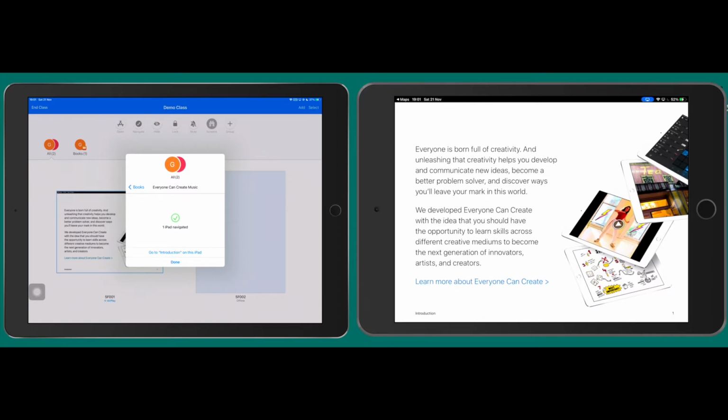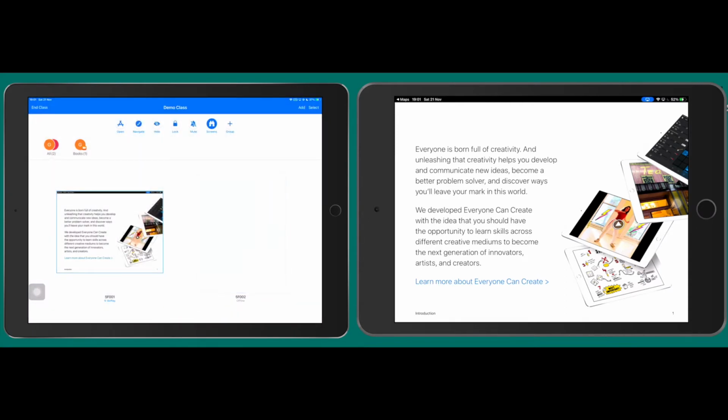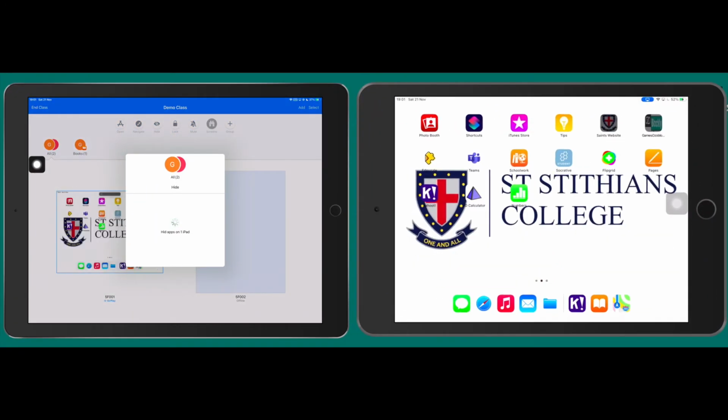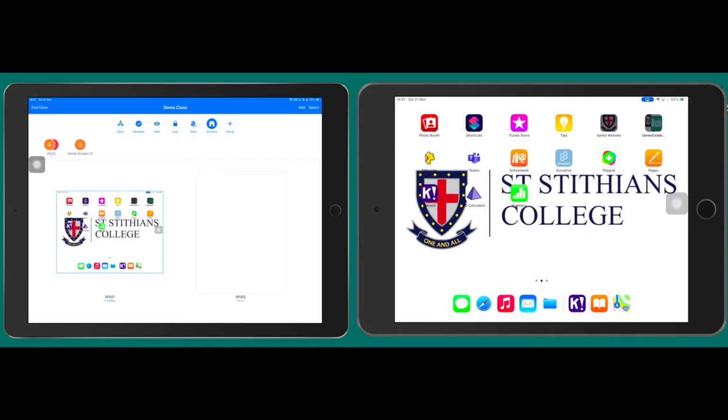Now, obviously, this only exists within applications that run SchoolKit, and there are more and more of them coming out all the time. As it is, there are quite a few of them available. So as I said, the student now has the iPad open to that specific place within that specific book. The other option is navigate. If I tap hide, all right, and I tap done, what it has done now is hidden the apps and taken them back to the home page. So effectively you're taking them back to the home screen on the iPad.